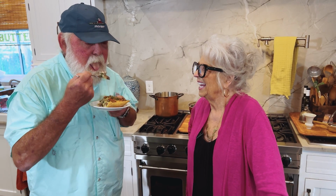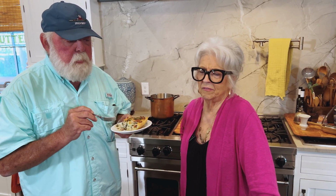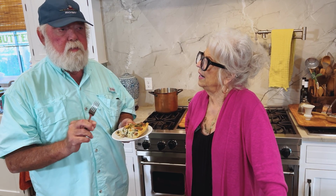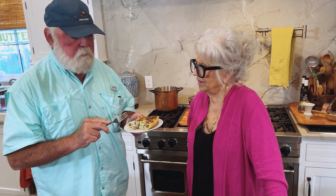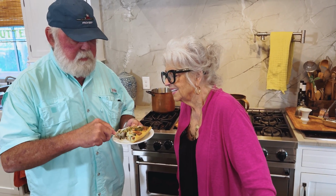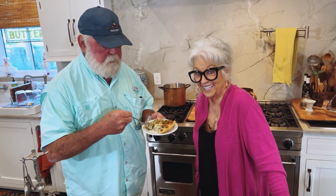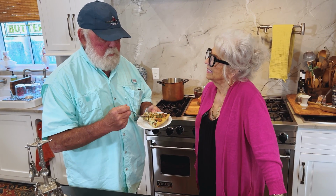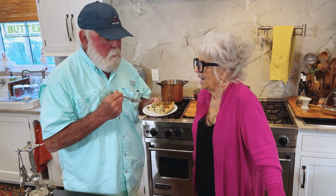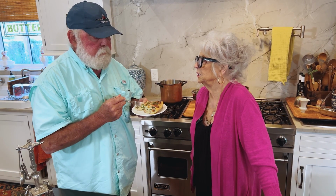What don't you like about a quiche? The egg? The cream? He loves eggs. No, he loves them. Usually they're real thin and dry and don't have a whole lot of stuff in them. We don't make that kind of stuff around here. But this one looks like it's a pretty hearty one. It is. You want a bite? No, I'm enjoying watching you. How do you like the cheese that's in it? That Swiss cheese.